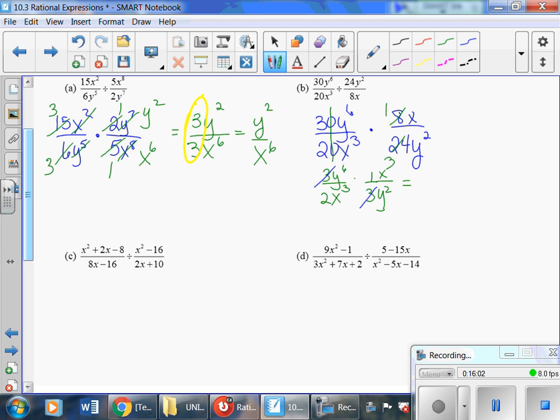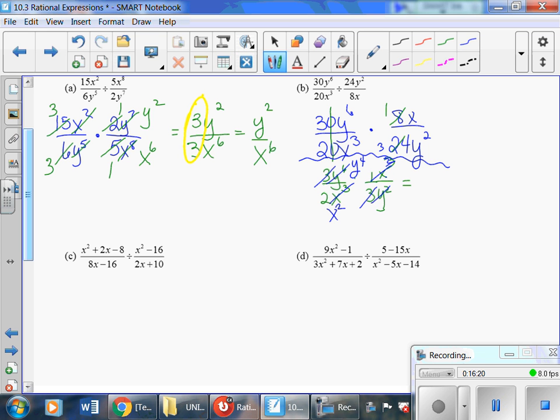Oh, why do I, that's not a 3. Sorry. I didn't want you. I have x cubed down here. I have an x. This one cancels, and I have an x squared left. This y squared cancels with this y to the 6th, and I have y to the 4th left. So beware. Like I said, if you're not neat, it gets a little confusing.